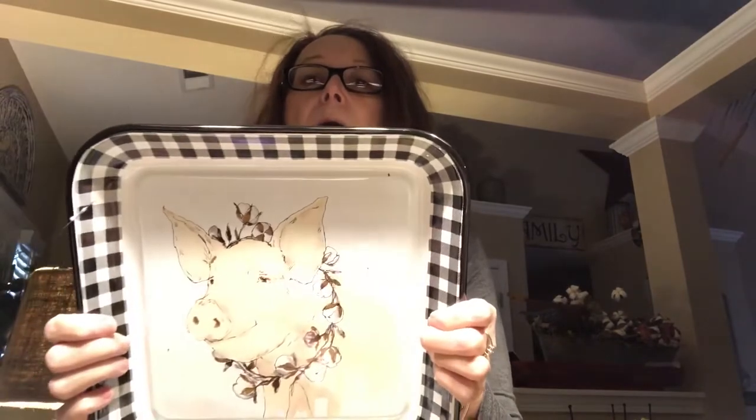This was Hobby Lobby — their spring collection right now is 40% off. Just a little wall art and I'm actually going to use this in my craft room. This piece was $11.99 minus 40%. And then this also was at Hobby Lobby — it was $17.99 minus 40%, it's metal, from their spring department. And this one was $19.99 at Hobby Lobby minus 40%.